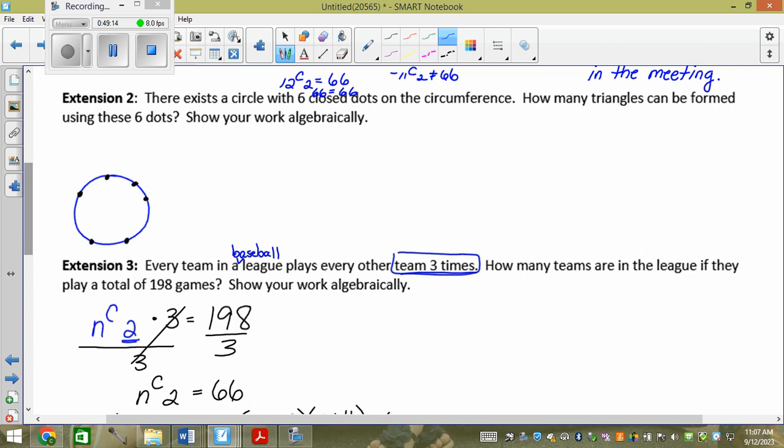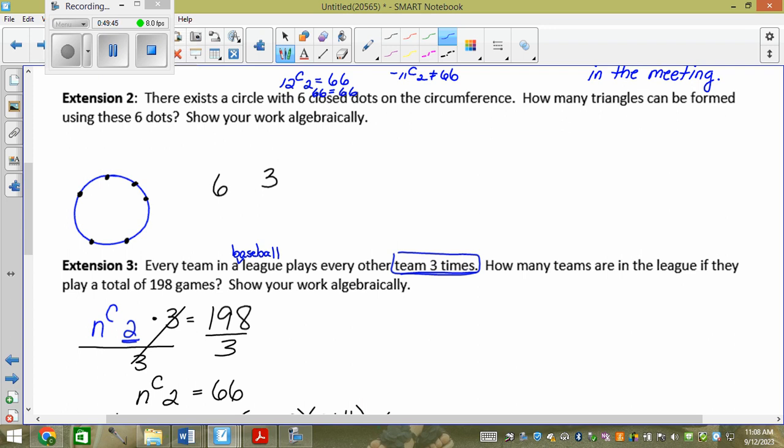Okay. Then it says, how many triangles can be formed using 6 dots? How many of those dots do I need to make a triangle? 3. So most people will get to this. And then if they're Crystal in high school, you're like, ooh, 50-50 guess, P or C. I'm just going to wing it. I'm going to put a P or I'm going to put a C. I don't know which one. We do not want you in the Crystal boat. That was the boat I was in. It is not a good boat to be in. That's still a 50-50 answer, right?